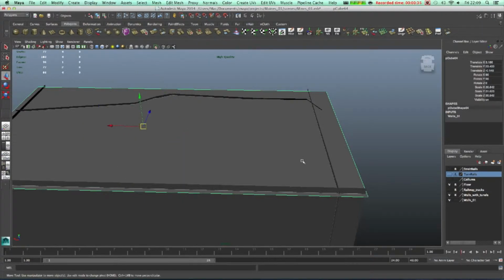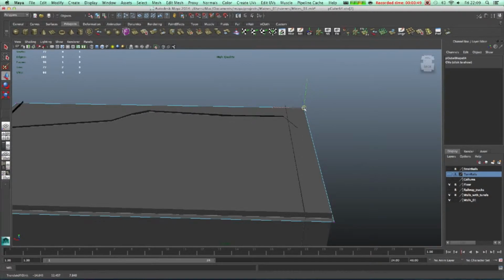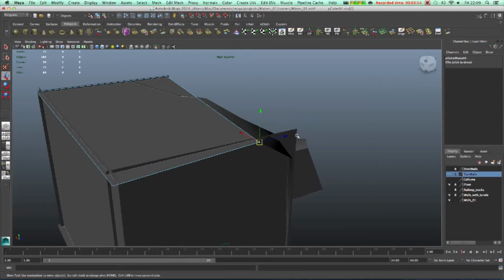So what we're gonna do, we're gonna change to the moving tool. We're gonna go to vertices. I'm gonna select just this vertex. I'm gonna press and hold V on the keyboard and see what's happening. It's changing. And I'm gonna take this now, holding V and snap to this vertex.